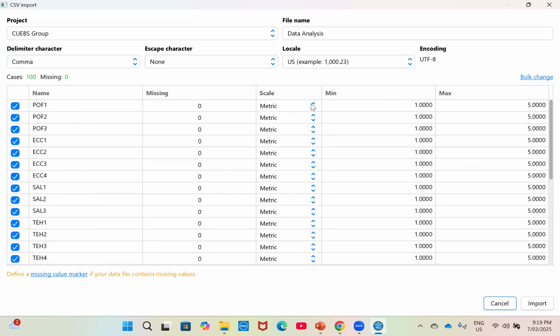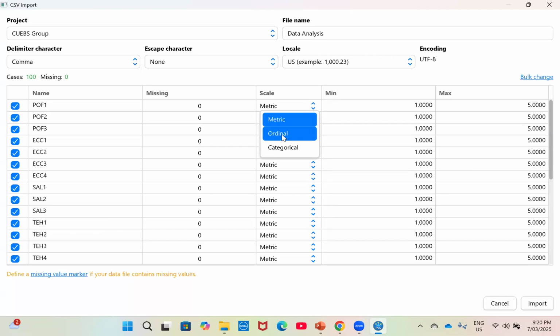But there are scales. When I say scales, normally we have four main scales, and I guess some of you know them already in statistics and data analysis. We have the nominal, the ordinal, and then the interval and the ratio scales. There are four. But normally the ratio and the interval scales are termed as metric. Then we have the ordinal, and then the categorical. Categorical tends to be the nominal. The ordinal tends to be the ranking, like Likert scale and all that.